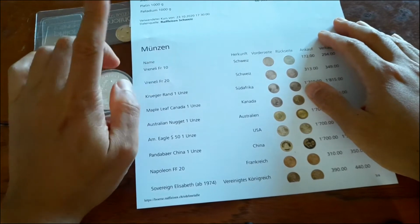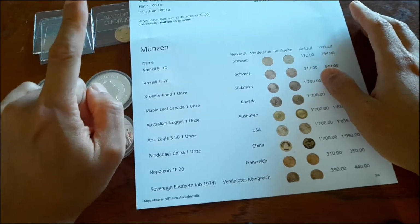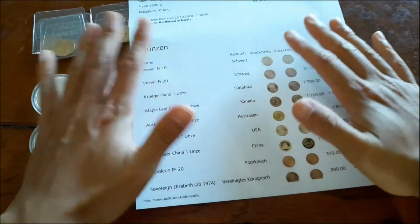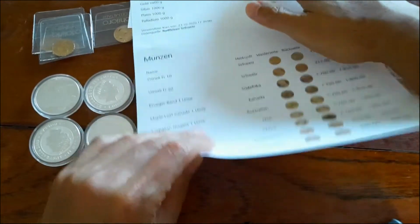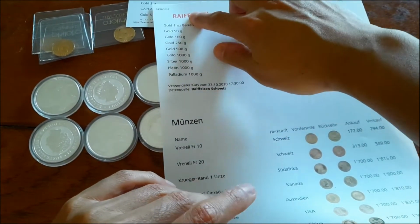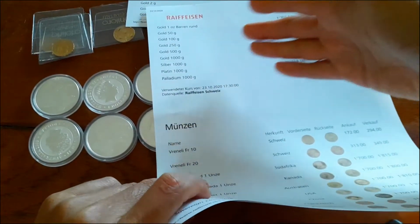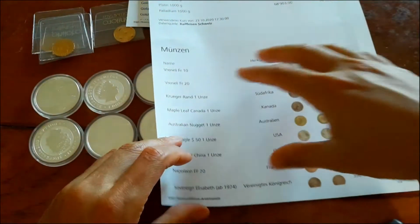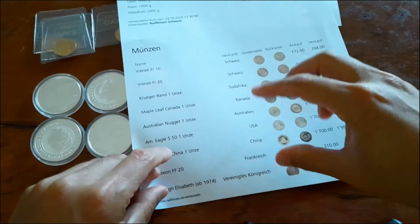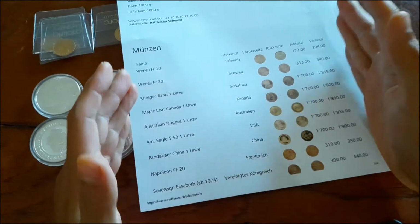But I wanted to show something that's really interesting, is that gold is universally accepted, all types of gold. If you look at the gold they buy, the bars of every type of unit all the way to 1 kilo. And of course you have a 2 kilo, 5 kilo bar, I think they'll also buy it. And they buy pretty much almost every single type of coin there is, the main types of gold coins for individual investors.